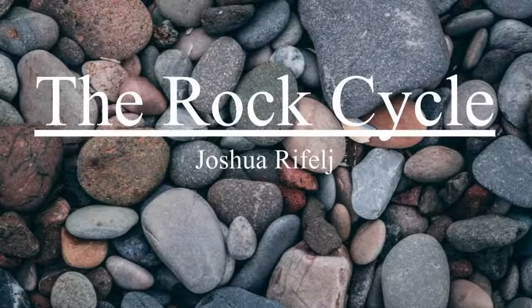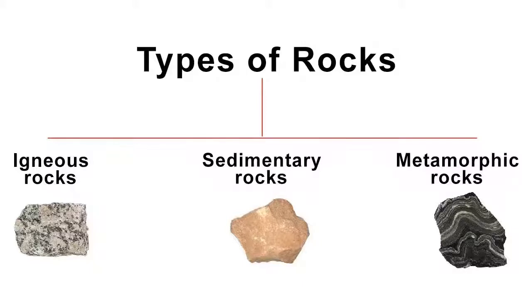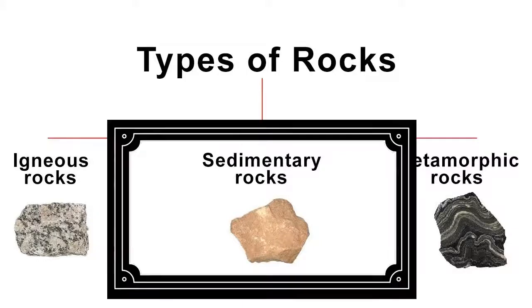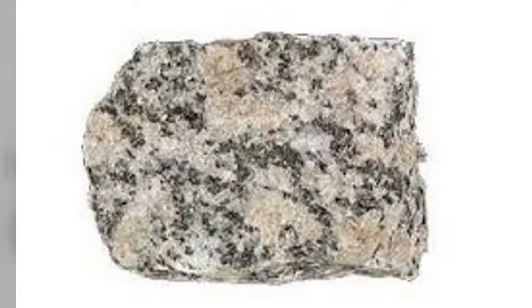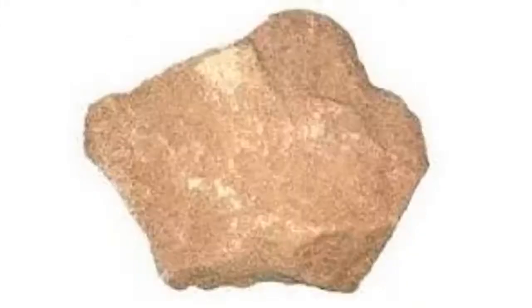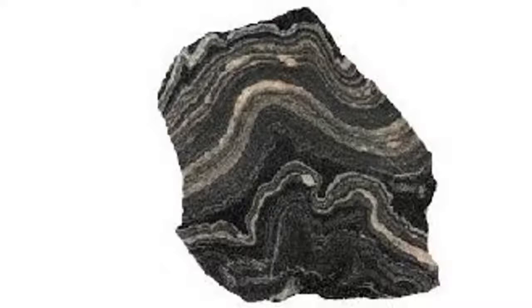The first common confusion to get out of the way is rock types and what they mean. There are 3 different types of rocks: igneous, sedimentary, and metamorphic, each of which play an important role in the rock cycle. Igneous rocks are those created when magma or lava cools. Sedimentary rocks are created when sediment compacts or cements over time, and metamorphic rocks are those created when a sedimentary or igneous rock undergoes a change that modifies the chemical makeup or structure, typically through heat and pressure.